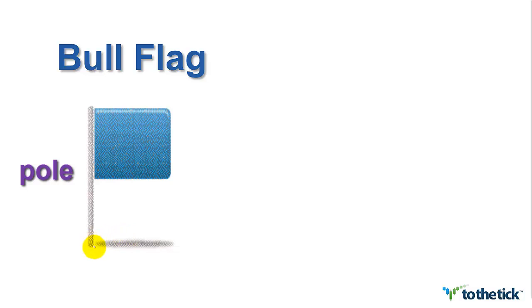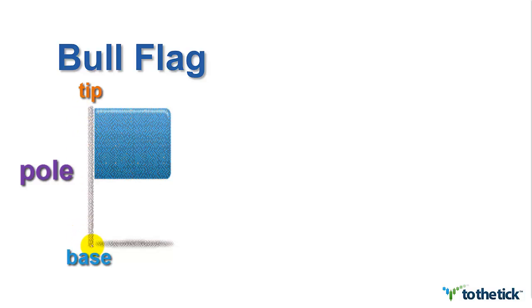Now, what makes it a flag? Basically, it has a pole and it has this structure of a flag attached to the pole. Two parts, okay? Now, let's break it down into those two parts. First, why do I know it's bullish? Well, the base of the pole is planted here and the tip of the pole runs higher, and denoting price action, that means prices have gained.